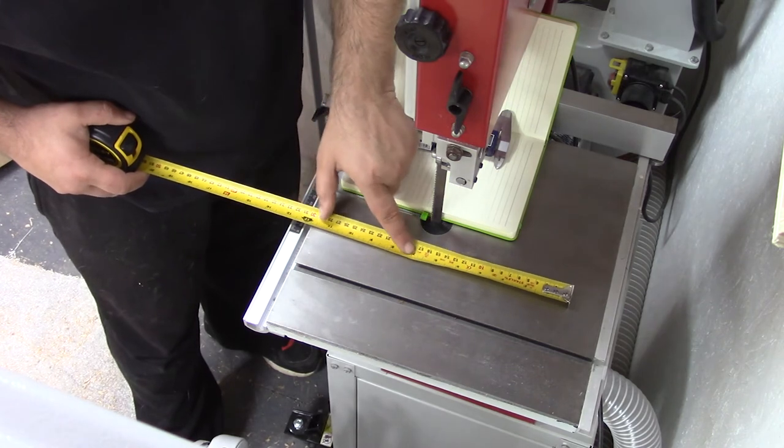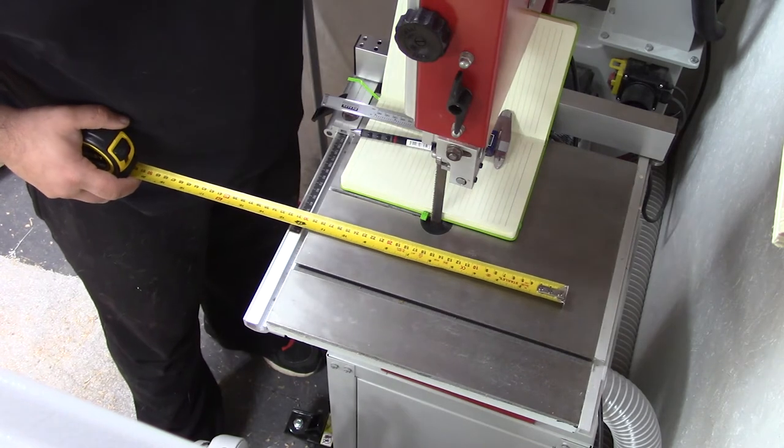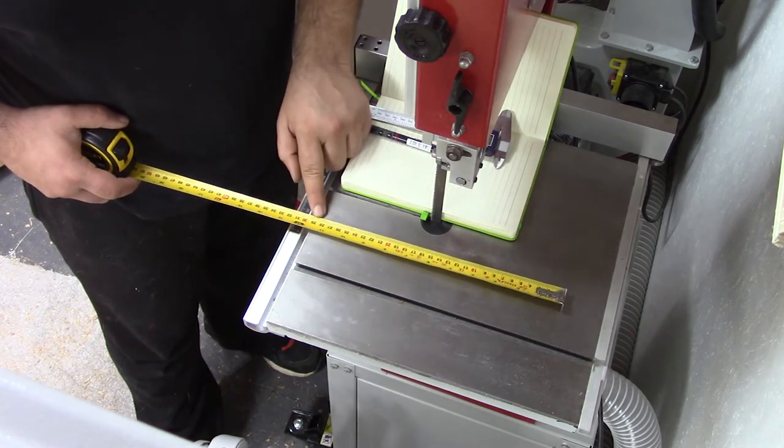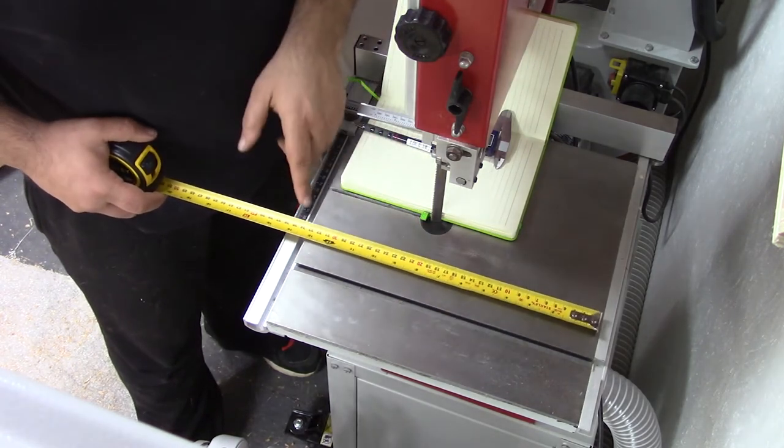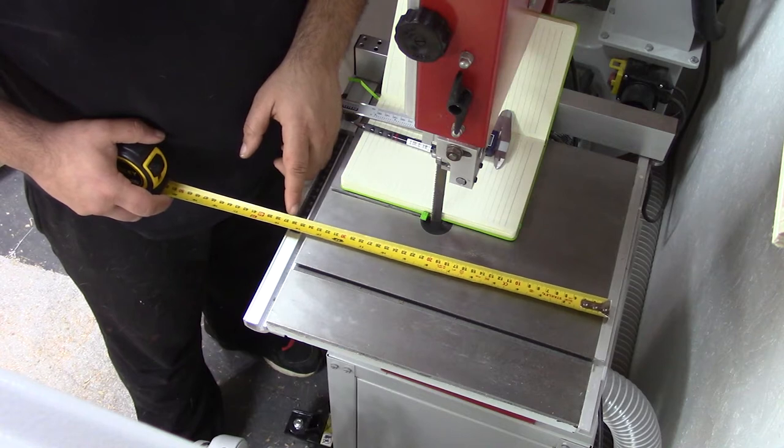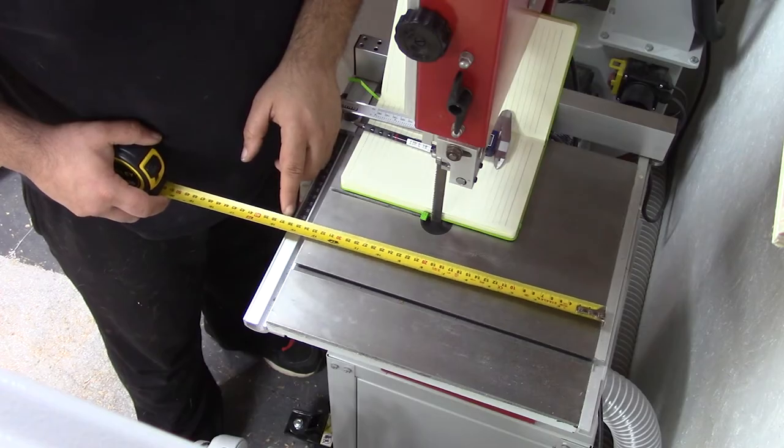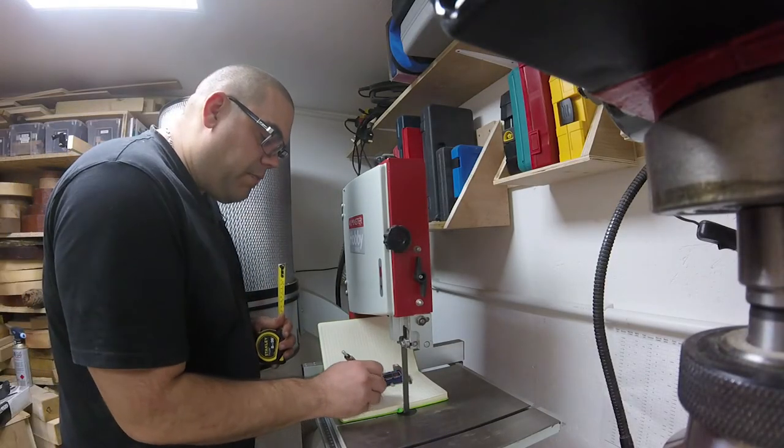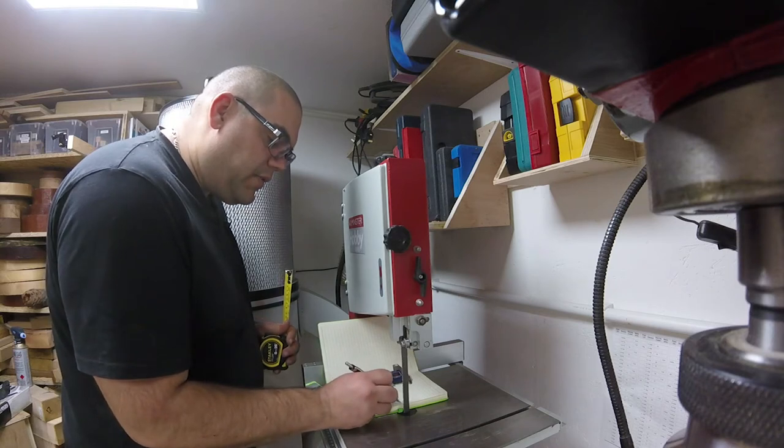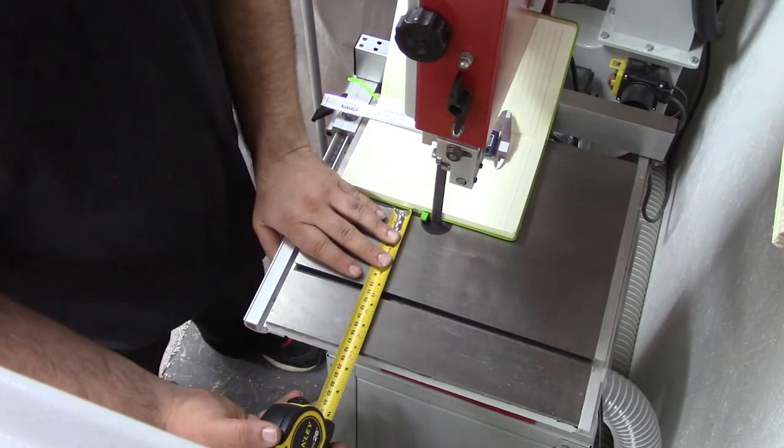Especially when you consider the cutting point is going to be here which is 7 inches and that's as far back as it goes. So I can get away with it being only 30 cm. So I'm going to cut a piece of wood this way that is probably 37 cm. Right, so I'm going to write this down first. Draw myself a little diagram. So 37 cm and as I said before that needs to be at the minimum 20 cm.